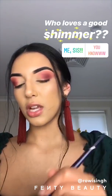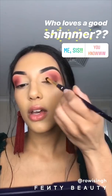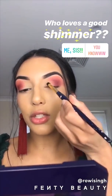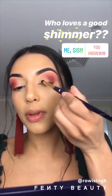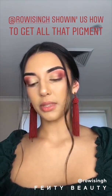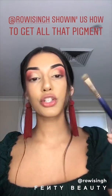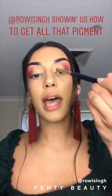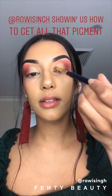So I'm going in with the shade Casablanca on the inner corner using more of a fine compacted tip. And what I love about applying a shimmer to the inner corner and a matte to the outer corner is that it really helps to open up those eyes. Now what I find helps to build that pigment is picking up as much color as you possibly can on your brush, but then just tapping it off slightly so you can avoid that excess fallout. And then just adding that to your inner corner and working your way in.